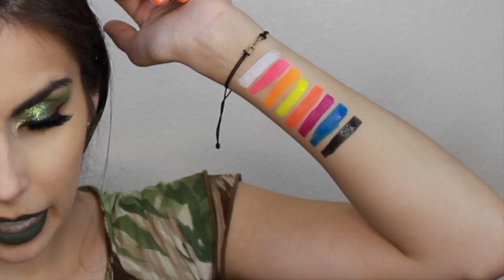I will say though, while it's nice and neat that they have a black in there, if I wanted to, I could use it. I feel like the black is the one I'm going to use the least, because if I'm going to go black, I'll just grab a liquid liner instead of doing a cake. I said in the beginning I like that they have a black and white, but in hindsight, as I'm using it, I'm like, why do I need a black for a cake liner? I guess it'll save you if you want to just bring this palette and not have to bring anything else for your liner. But I don't know.